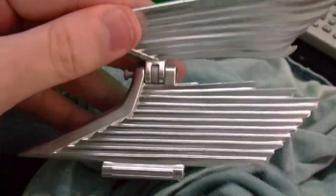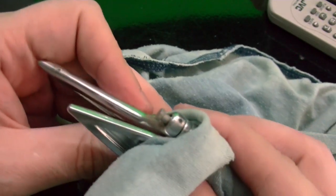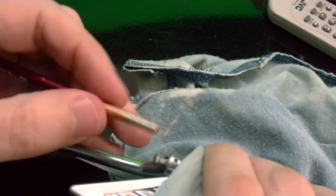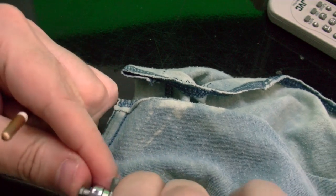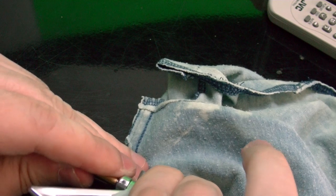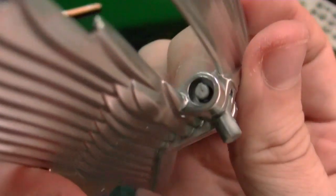If you find it's really tight — which is good — you can use something to scrape the inside, like those little hobby files. I used a sharp tool like an X-Acto knife and just scraped a little bit. I'm pushing it in with the piece of brush I used. I was really scared I was going to ruin the chrome, but I guess I was lucky. It was really bothering me that the wings were loose. Now here's the final part where you put the little nut back in.